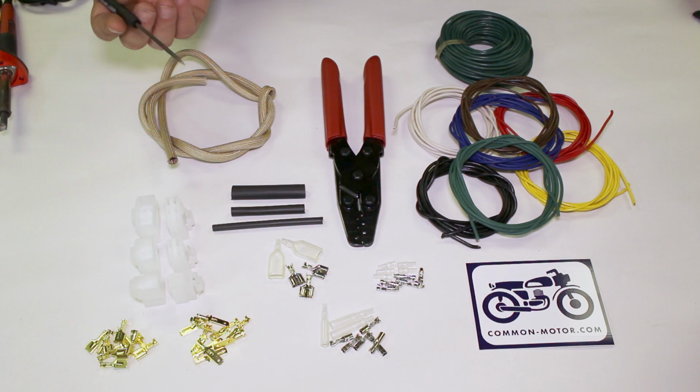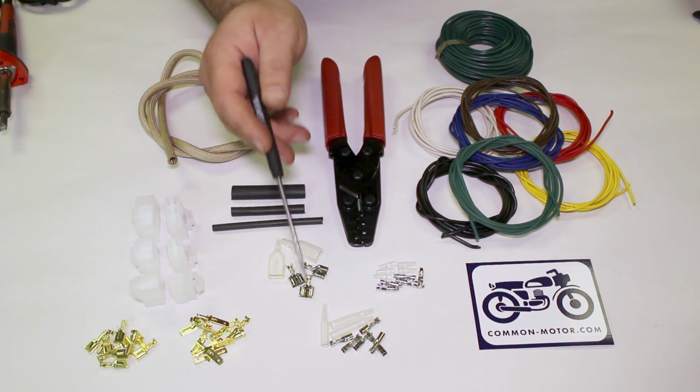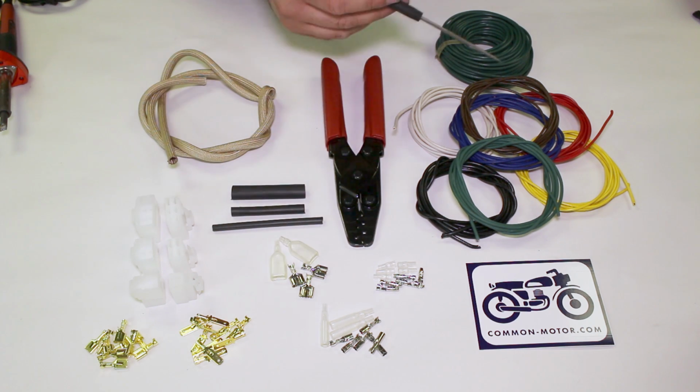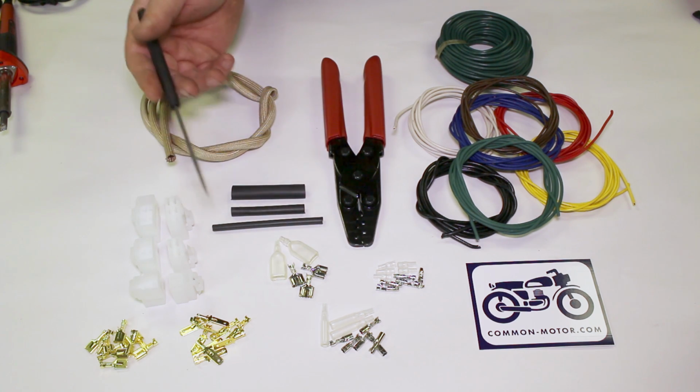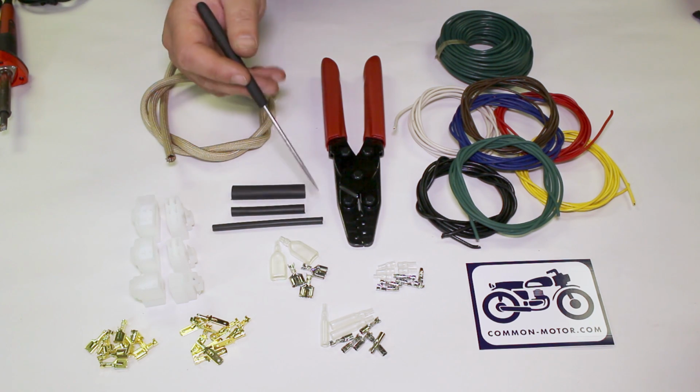Down here, ones that people are very interested in. These are the proper bullet connectors, like came on the bike, and these are the high quality Japanese ones, not the mystery ones that a lot of them are floating on the market. Single bullet male, single bullet female, and double female, all with the appropriate vinyl covers. So when you actually do a repair, they look correct and professional, like they were done at the factory.